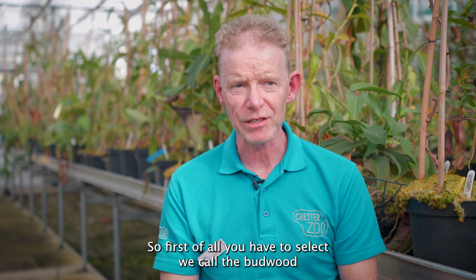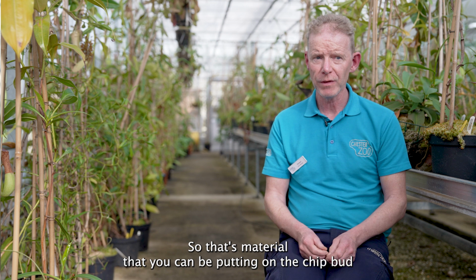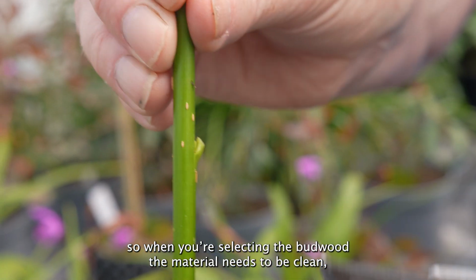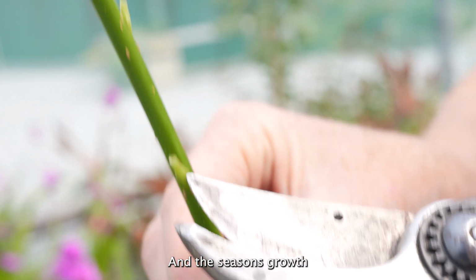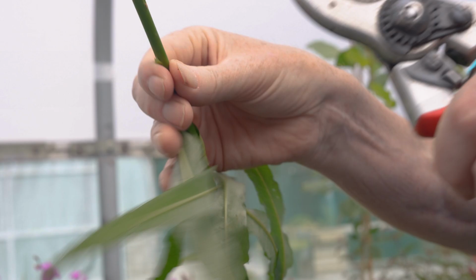So first of all, you have to select what we call the budwood. So that's material that you can be putting on the chip bud. When you select the budwood, the material needs to be clean, probably around a pencil thickness, I would say, and the season's growth, so it's not too soft, but it's what we call semi-ripe.